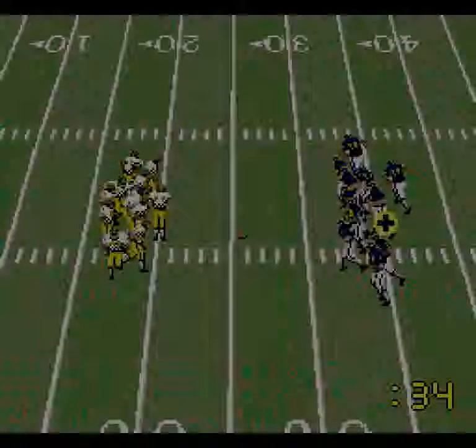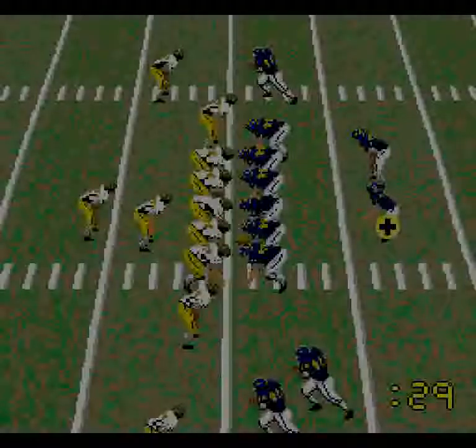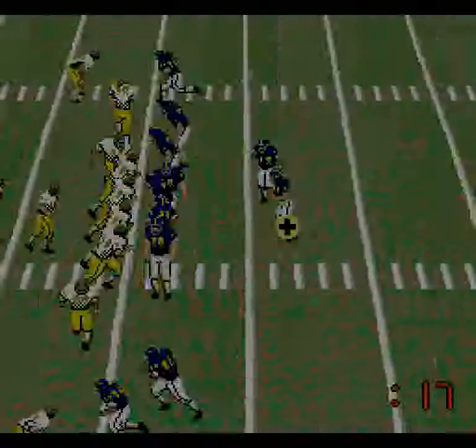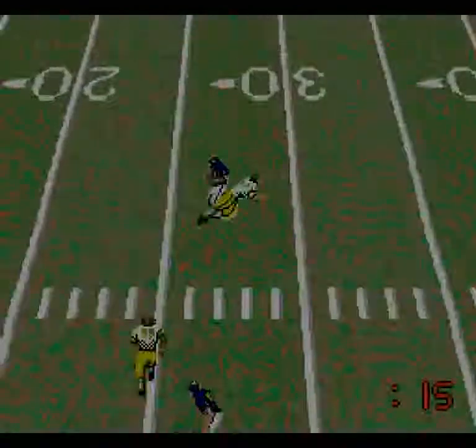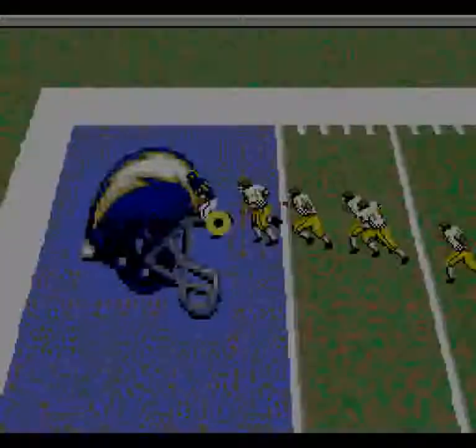First down, 10 yards to go. Red 42. Cut. Gives it to the fullback. Running wide. Touchdown.